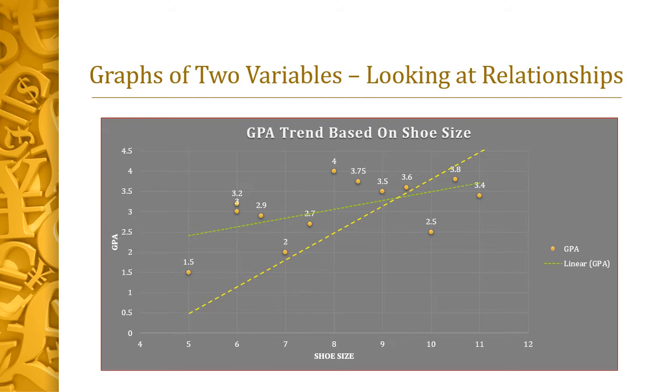Now we could also though have a straight line like this pink line. That would tell us that there's no relationship between the two of them. That one thing does not help predict or influence the other aspect of whatever we're looking at. So in this case, GPA and shoe size are not related at all. We couldn't use someone's shoe size to determine their GPA. We couldn't use their GPA to determine their shoe size. And that's probably much more what reality is. But hey, fun videos, little something strange, and you might remember that.